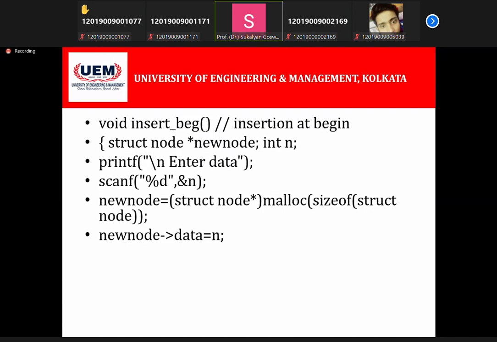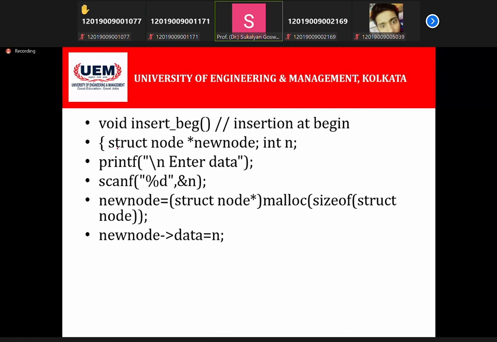Now, if I want to write it in code format, what should I write? First of all, everything in a linked list program is a menu driven program. So in the main function, you should maintain all the function calls, such as creation, then insertion at beginning, insertion at end, and at any position.